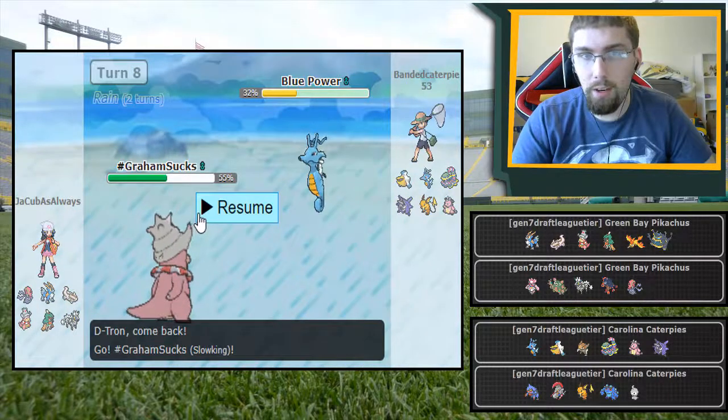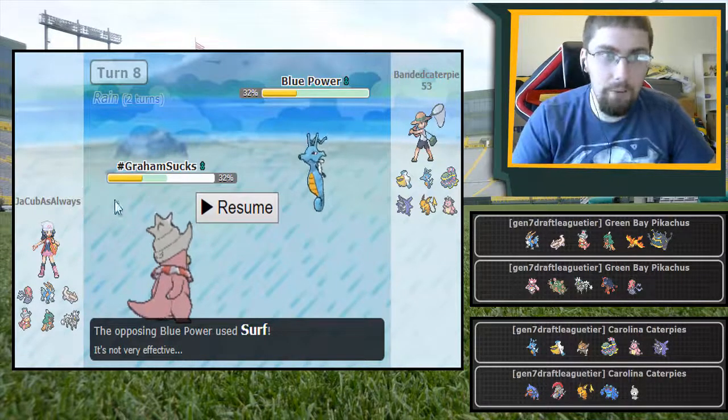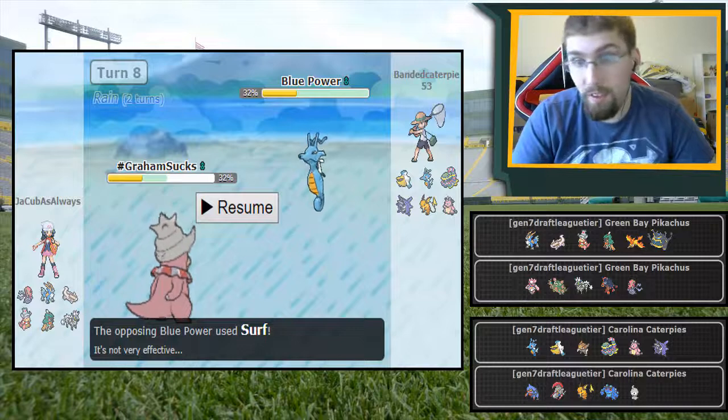But I just go to Slowking here because I know I can take any hit. And I know he's pretty much in range of a Psychic at this point, but if he's not in range of Psychic, we have Extreme Speed Linoone to chip it off if we have to go that route, or Scarf Salazzle even.